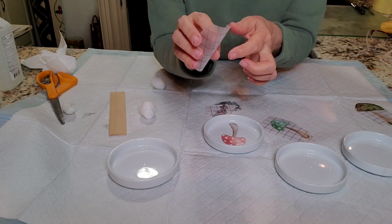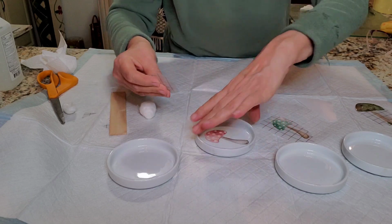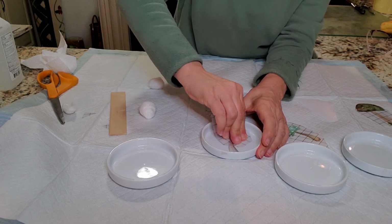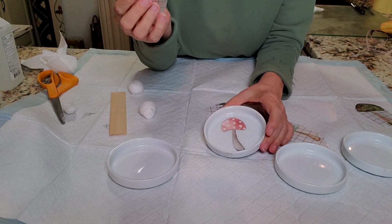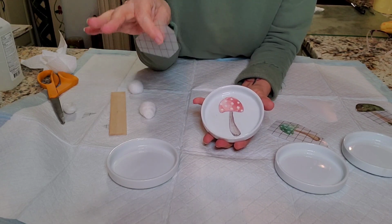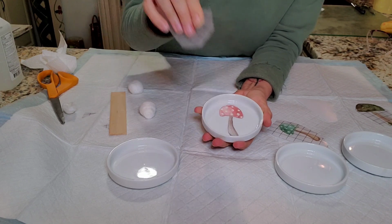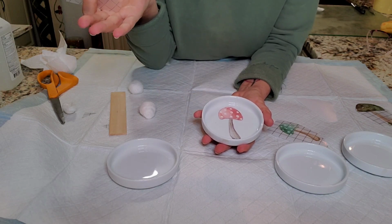Then you want to take that vellum, and this is called burnishing, and just go over your transfer, and that just makes sure that it stays in place. And then at the end of this, I will take a clear sealant and take this outside, but that I won't do until tomorrow, so I will not film that part. I will spray this down, because these are going to be coasters and there's a good chance that they're going to get wet. So that's it. I'm going to go ahead and do the others and just speed it up.